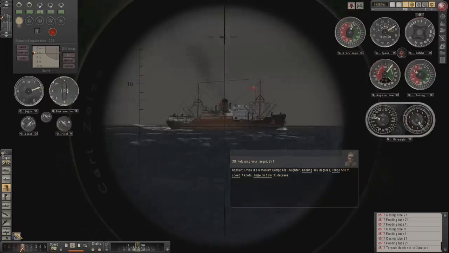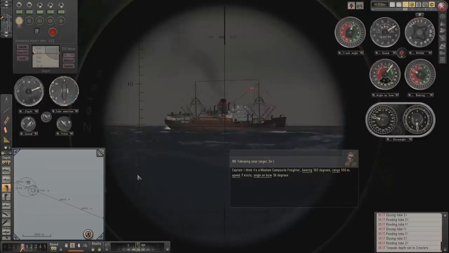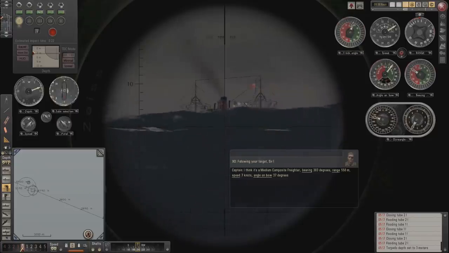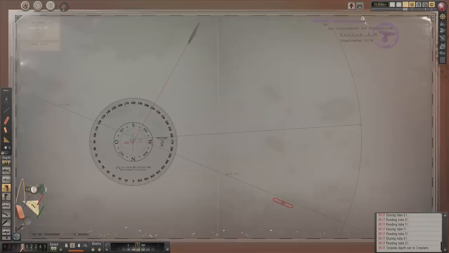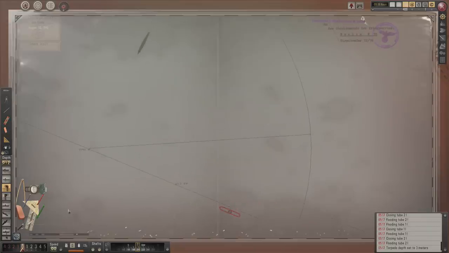Pootling in, look at her. No deck guns that I see. Potentially, is that a 50 cal there maybe? I'm not sure. It's difficult to say. So the range, quick range calculation, exactly where we know she is. She's going to be right. It's 550, isn't it? Yeah, it's 550. That's fine.